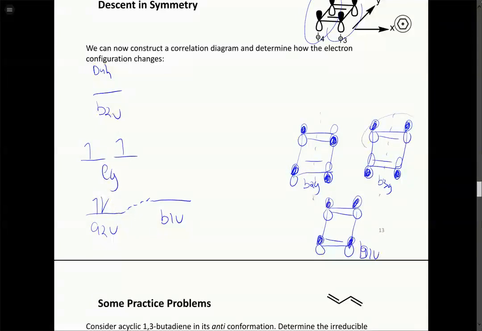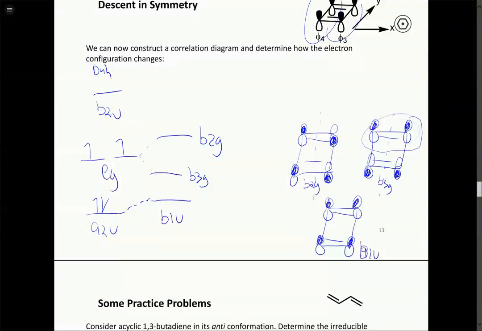For B3G, we have in phase overlap along the shorter bonds, out of phase. So we expect to have stronger bonds in B3G because we have overlap on the short axis. The in-phase overlap is along the short axis. So we would expect the B3G to be a little bit lower energy and B2G to be higher. Alright, and that's again because of the in-phase overlap in B2G is along the long axis, so it's a weaker stabilization than we get for B3G, where the in-phase overlap is on the short axis.